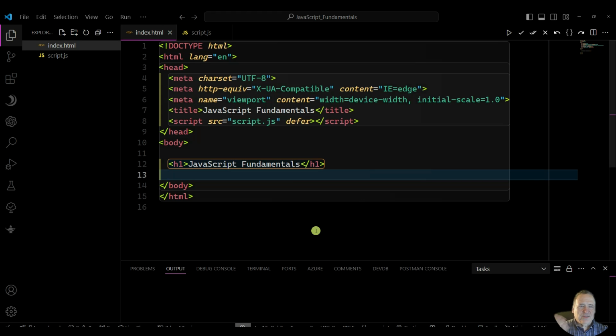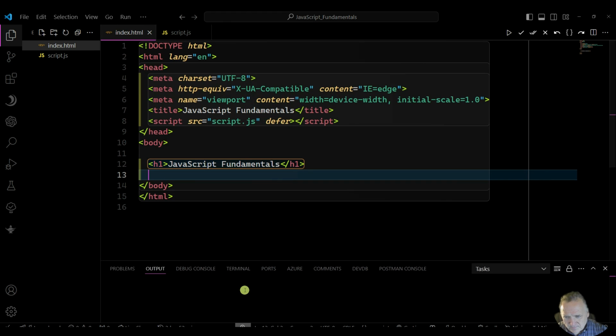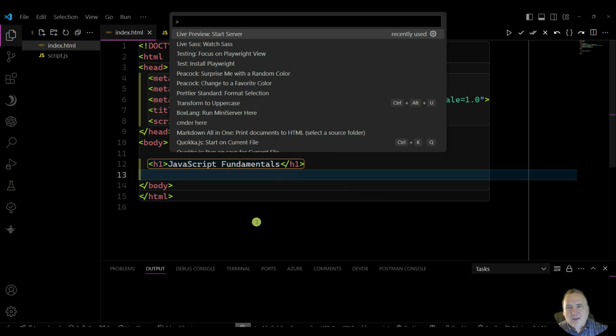Then we want to be able to run this page so we can see it. Let's make this a little smaller. There's an extension called Live Server that you can use. I'm going to hit Control-Shift-P and Live Preview Start Server.